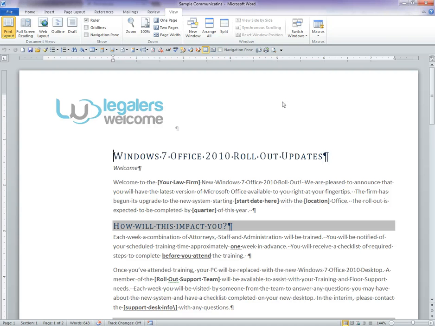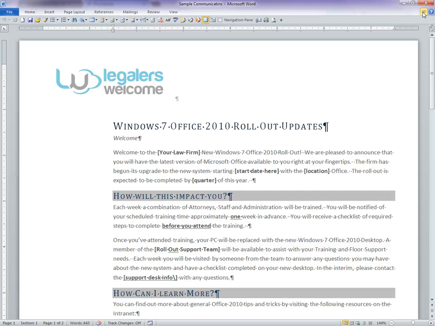And now if you'd like, you can shrink up your ribbon at the top of your screen so that you don't have to look at all the different ribbons. You can just go ahead and use the buttons that you want quickly, easily, so that you can be more productive.